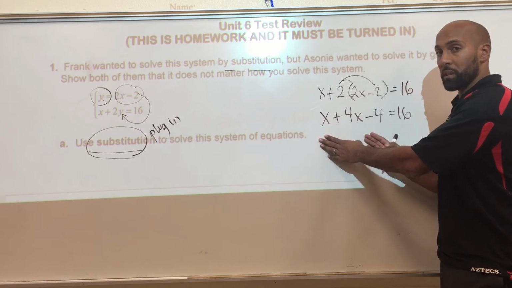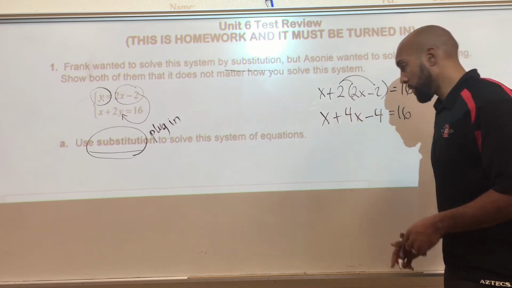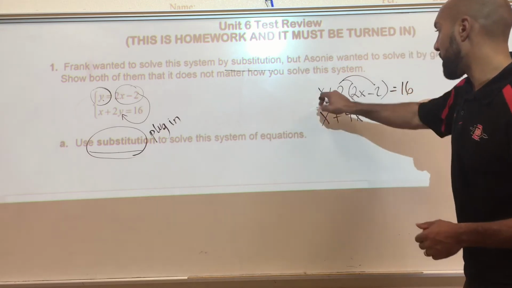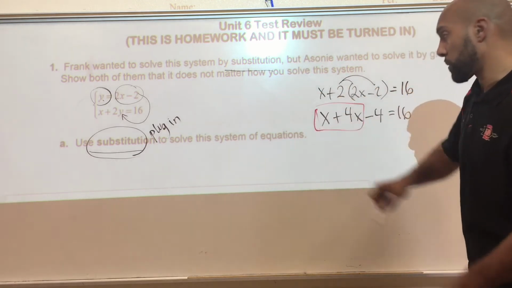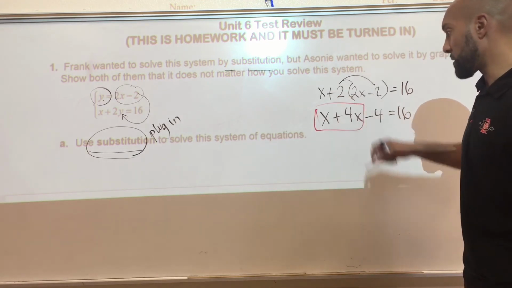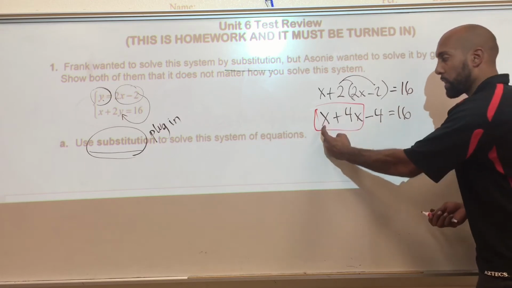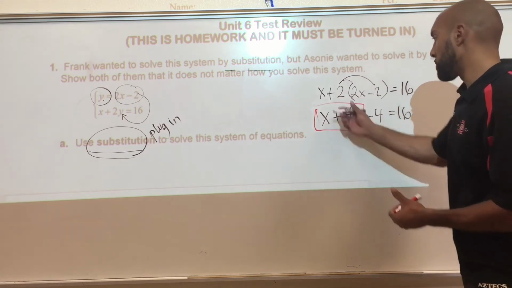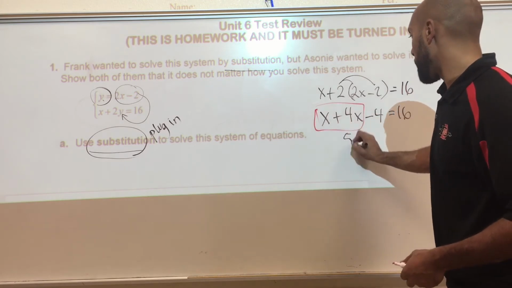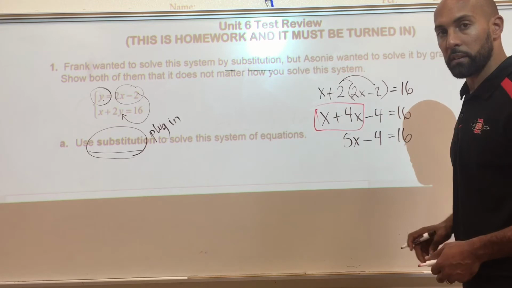Now I've got 3 terms on this left side. So if I have 3 terms, I'm going to combine terms. Combine the ones that are like each other. So on this side, I have 2 terms that are like each other, the 1x, because remember that's a 1, and 4x, because they both have x. So I can't combine 4x and negative 4, or 1x and negative 4, because this doesn't have an x. So now 1x plus 4x, 5x, and then just bring down the rest.